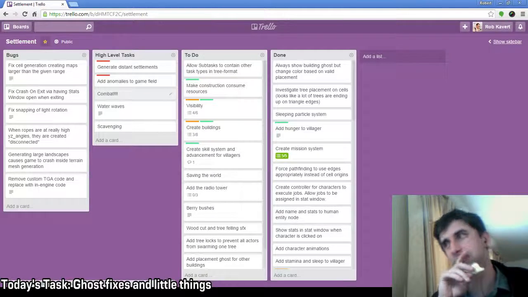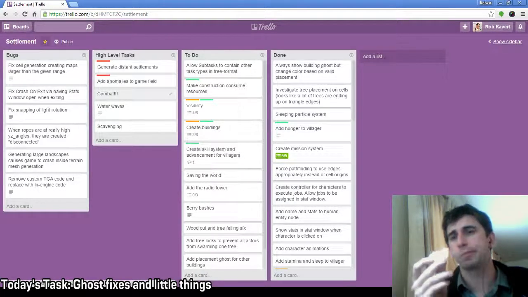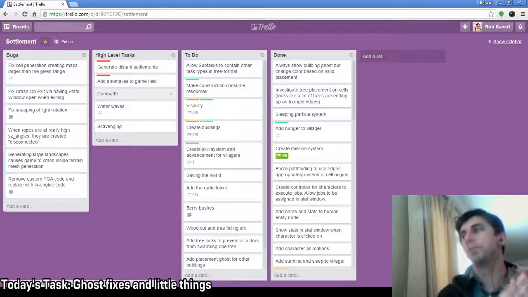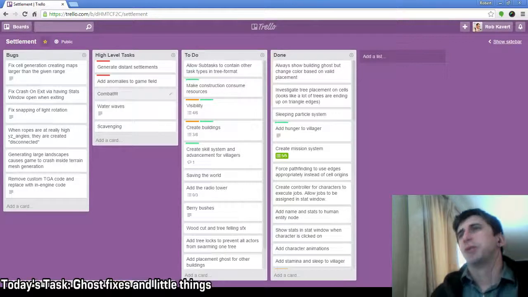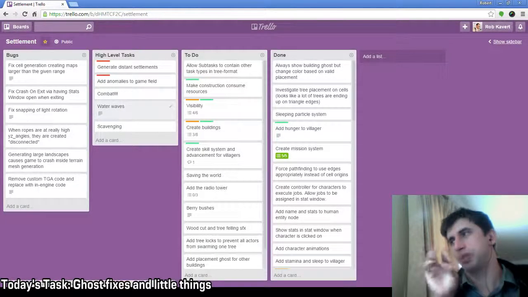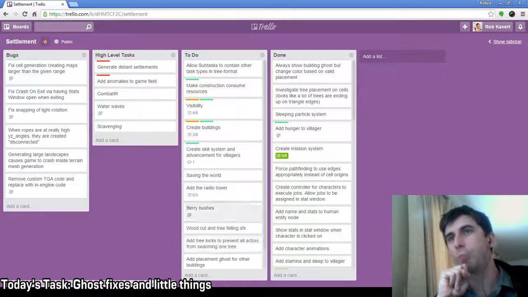Combat's kind of a big thing. And that would be pretty helpful. So combat's one thing. Scavenging is another. Essentially, expanding that mission system to be more in-depth might be nice. Also, I talk about cameras and visibility.